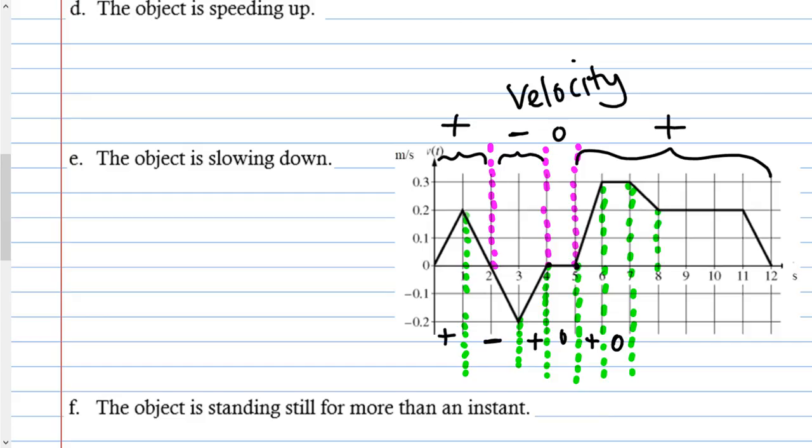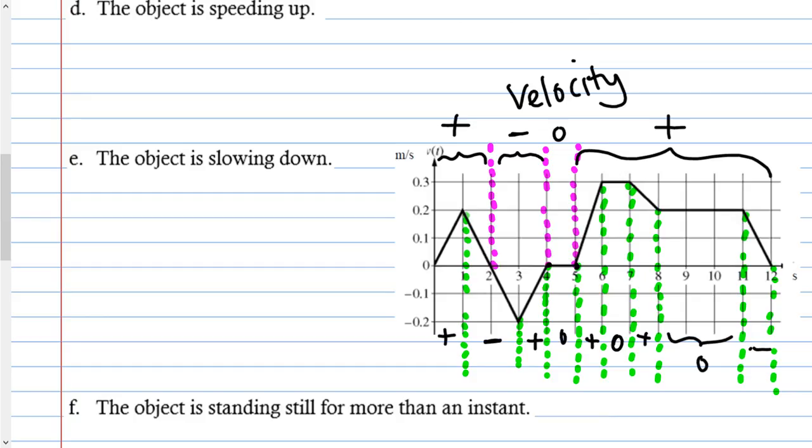From 7 to 8, my slope is totally negative. So negative. Oops, I'm missing some green dots. Okay. From 8 all the way to 11, again, not at rest, 0. And acceleration is 0 because velocity is not increasing or decreasing, it's just constant velocity. They're just cruising. Alright, and then finally, last one. From 11 to 12, my slope is decreasing, therefore acceleration is negative. Oops, I said negative and I wrote positive.